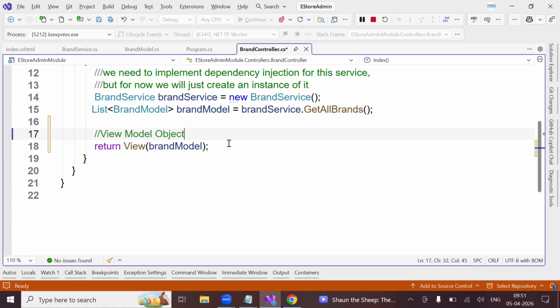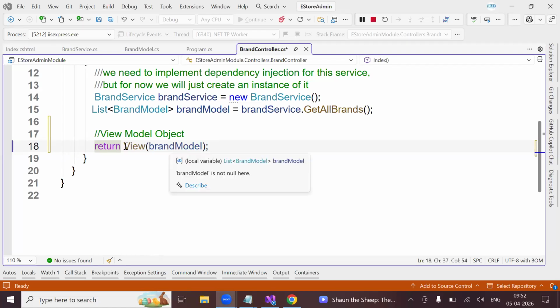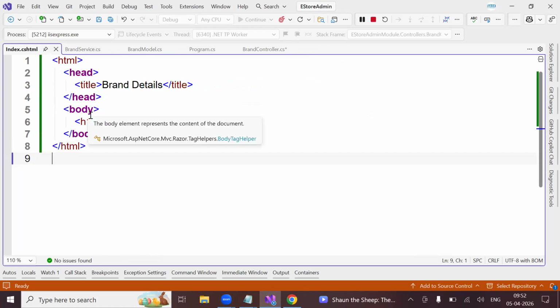What object are we passing? Brand model. View model. View containing a model. That is why we are calling it a view model. Clear my point? So this model you are going to receive in your HTML.